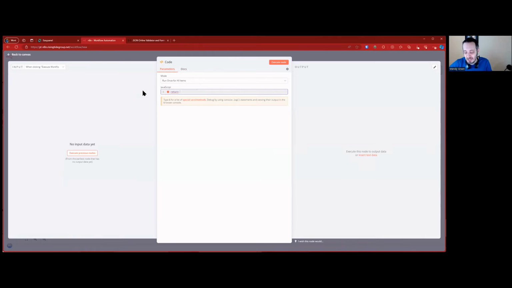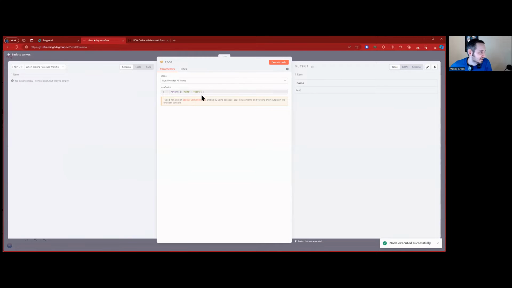In this case, they want us to return something. The return is going to be a JSON object, and let's just do a test. So we'll do name and we'll do test and see what the output looks like. If we execute that node, we come back with a name that is a test. And so that is the variable.